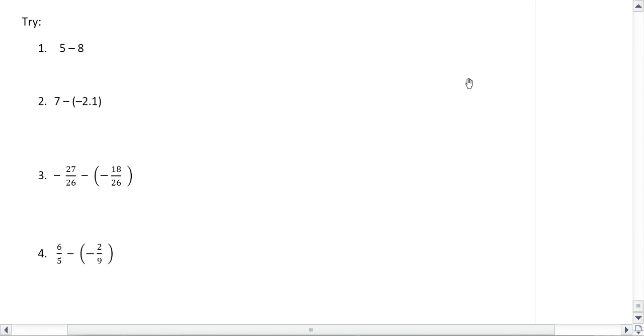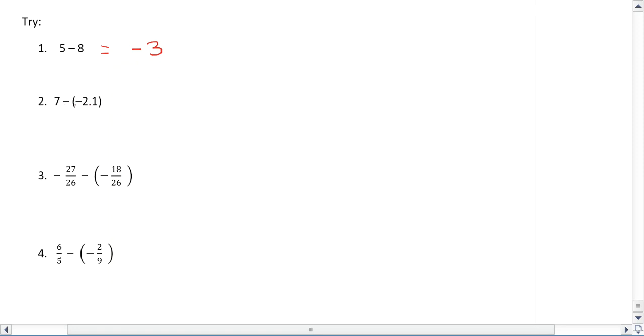Just a few more examples for us to look at. Here we have 5 minus 8. Remember, the number owns the sign that's in front of it. So this is a positive 5 and a negative 8. 5 good guys run up against 8 bad guys. 5 bad guys kill off 5 good guys and vice versa. So there's only 3 bad guys left standing.